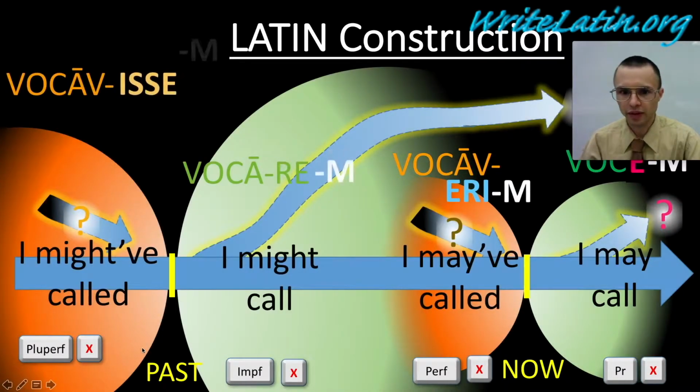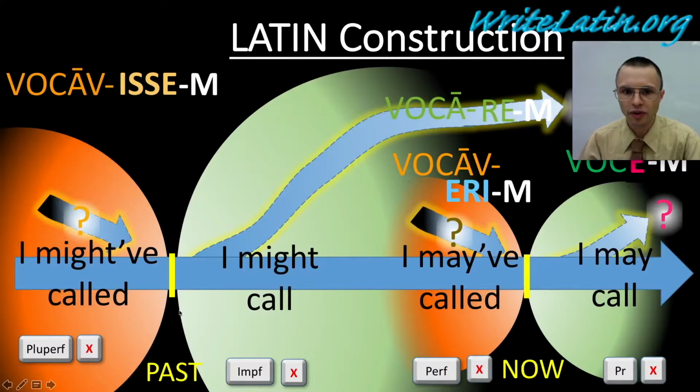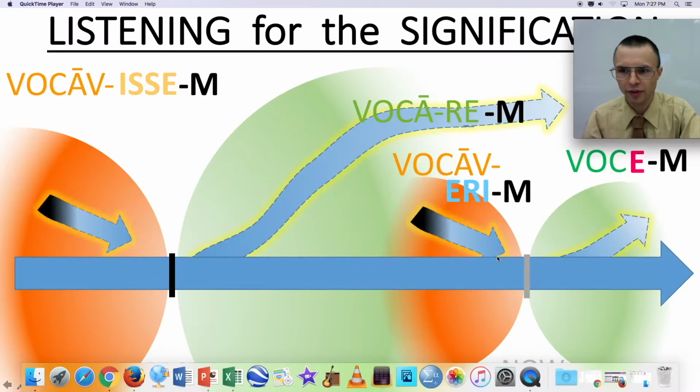So here's what they all look like. Notice also that vocare, with its present infinitive, can talk about an event in the present, because that blue arrow extends so far into the future that it even gets into the present and future, that it can even talk about a hypothetical event occurring contemporaneously right now or even in the future. So here they all are, and you can see that they're pretty well symmetric. Each situation has two arrows coming into it.